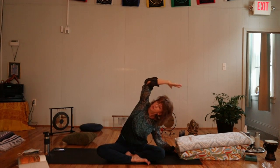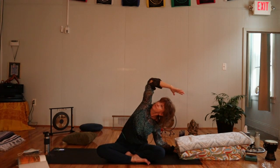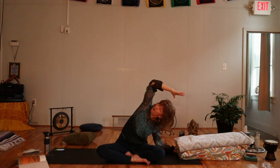Take the right palm out to the side. And just actively reach with the hand and the fingertips coming all the way up. Reaching fingertips towards ceiling, feeling the lengthening on the right side of the body, and palm comes overhead as you gently lean toward the left, looking up toward the ceiling in order to feel that lift in the chest and breathing deeply and fully here. Just really feeling the benefit of the stretch, feeling that starting in the hip and coming all the way up through the rib cage into the arm and down into the fingers, and gently come back up and allow that palm to come down. Maybe roll that right shoulder out.